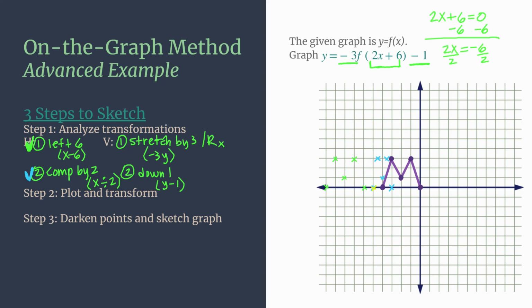All right, second point is much more interesting. The y-coordinate's 3, so you can either multiply it by 3 first, moves up to 9, then reflects. You could reflect it and then multiply it by 3, or honestly, just multiply it by -3, and you'll accomplish both of those things in one move. So you'll end up with -9, and the x-coordinate does not change. It stays put at -4.5.